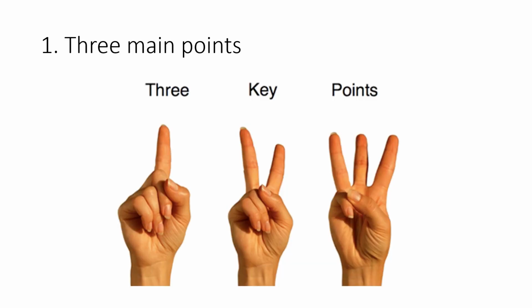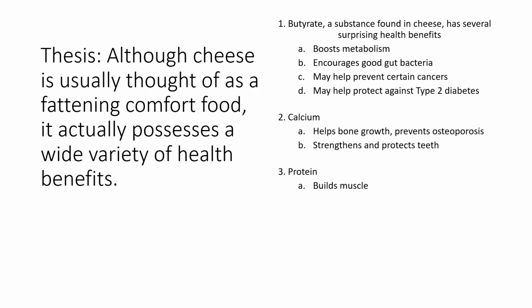1. 3 main points. One of the most common formats for academic essays is the 3 main points model. This arrangement is very similar to the modular format discussed in relation to the cheese example, but the 3 main points format limits the number of segments, typically, to 3, allowing for more development in each section. In a 6-paragraph body, for example, I can now devote 2 paragraphs to each of my main points.